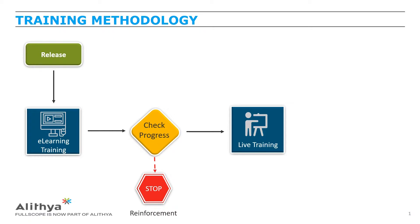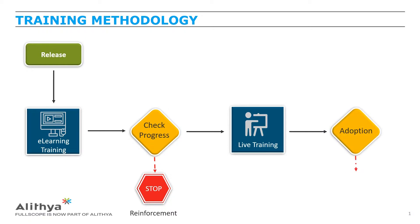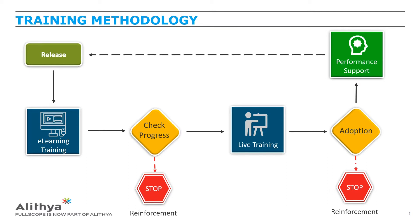Don't forget to assign some type of activity in the software so you know that they can use it. You will want to follow up with them to make sure that they have completed the assignment correctly and reinforce if necessary. At this point, your employees should be entering into the stage of performance support. With performance support, the goal is to give your employees the ability to find answers quickly so as not to disrupt their flow of work. This allows them to transfer that knowledge to their everyday work much faster than only using traditional training methods. This process will repeat each time there is a major change in software or in the organization, and will become what we call your training roadmap.